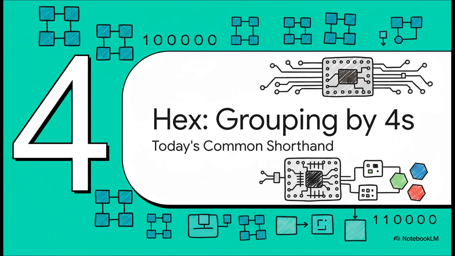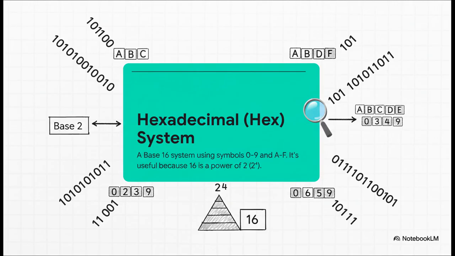All right, section 4, hexadecimal. So octal is pretty neat, right? Grouping by 3s is a good trick. But what if we could make those long binary strings even shorter and easier to manage? Well, we can. And that brings us to hexadecimal. You've probably seen this one around, even if you didn't know what it was. It's used all over the place for things like color codes on websites or for locating things in a computer's memory. Hexadecimal, or just hex for short, is a base 16 system.